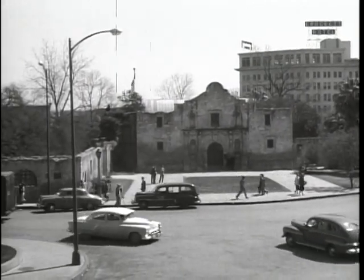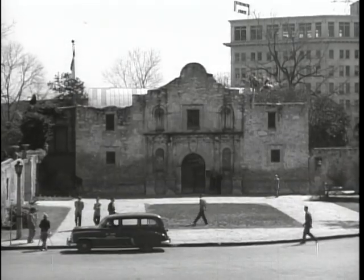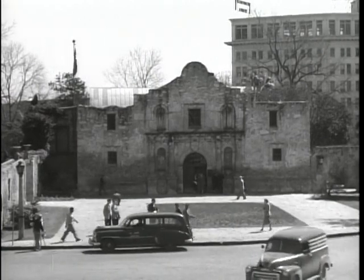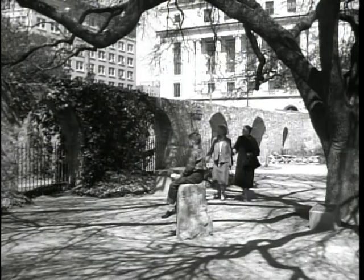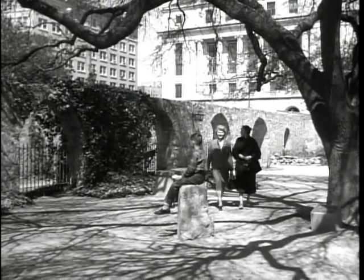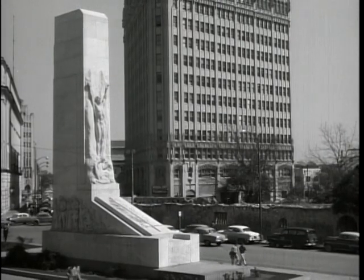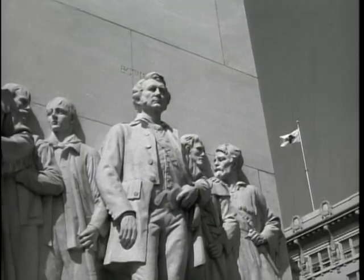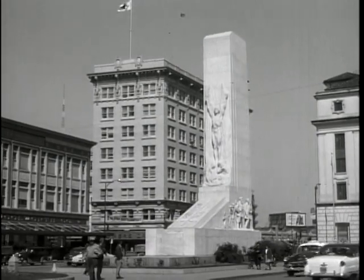The most historic battle in Texas was waged within these walls. In 1836, 184 Texans fought to the last man against the attack led by Mexico's General Santa Ana. The fighting raged around the church and convent, surrounded by a wall eight feet high and two and one-half feet wide. One of the famous heroes, Davy Crockett, fought valiantly during the battle, as did Colonel James Bowie, both dying in the cause — sending the cry 'Remember the Alamo' ringing through Texas history.